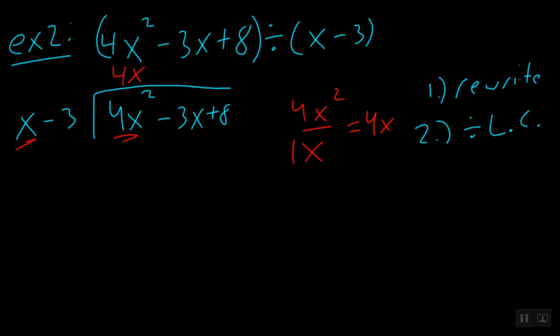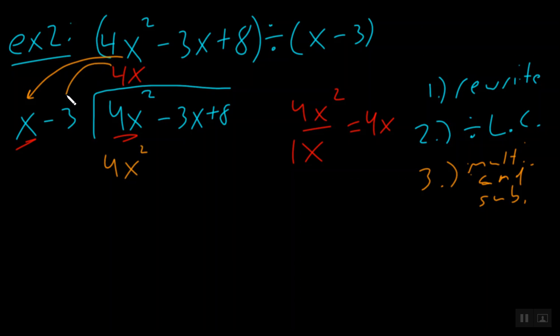Now remember, on our very next step, number 3, we want to multiply and subtract. So I multiply this 4x times x, which gives me 4x squared, and I multiply 4x times negative 3, which gives me negative 12x. That's the multiplying part, and now we have to subtract. This negative makes this positive into a negative, and this negative makes this negative into a positive, and once I distribute that negative, I'll change it to a plus sign. And we have 4x squared minus 4x squared, which is 0.